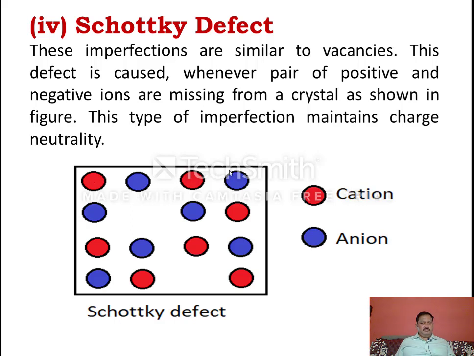So you can see this diagram, it is a self-explanatory one. So here we have a combination of anions as well as the cations, but here a pair of anions as well as cations are missing, right? Here a pair of ions are missing. So that's why in this Schottky defect the electrical neutrality is maintained. Why? Because a pair of anions as well as cations are missing, right? The electrical neutrality is unaffected in this kind of Schottky defect, and it is just similar to vacancy defect.